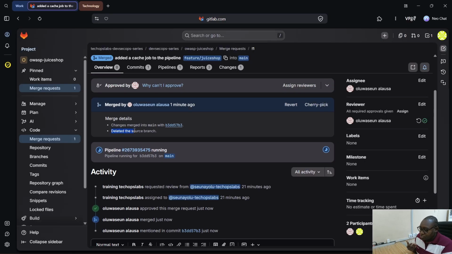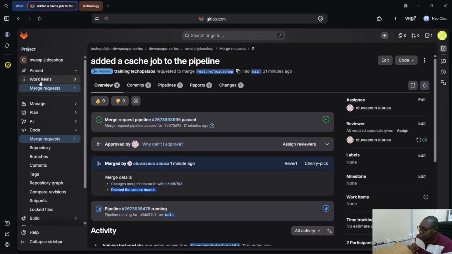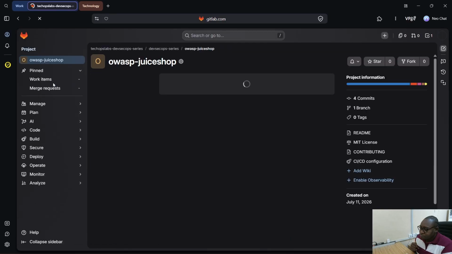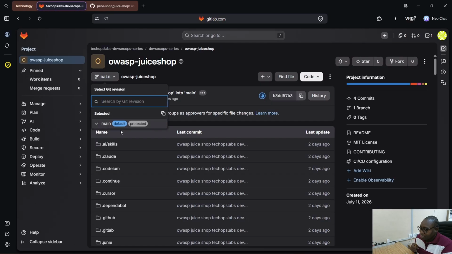And if you look at what you have here, the source branch has been deleted as well. So that source branch is no longer there. So that means if we go to the repository and try to look at the branches we have, we can see that we can't find a feature branch right here. So that way you have only the branches that you need. So that will prevent what I mentioned earlier about orphaned branches, right? Branches that are no longer serving any purpose, but they are just there.